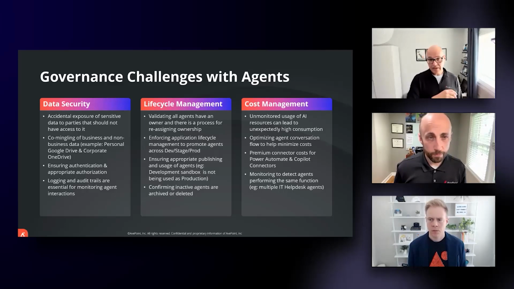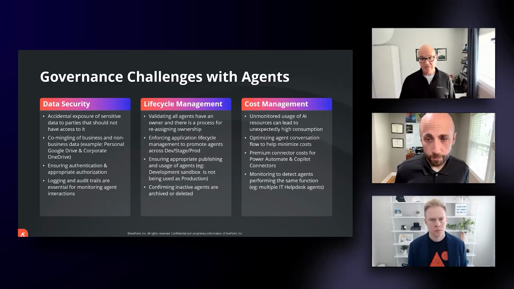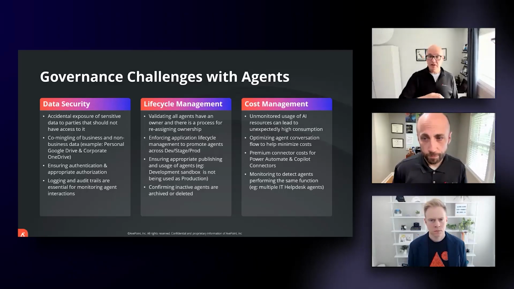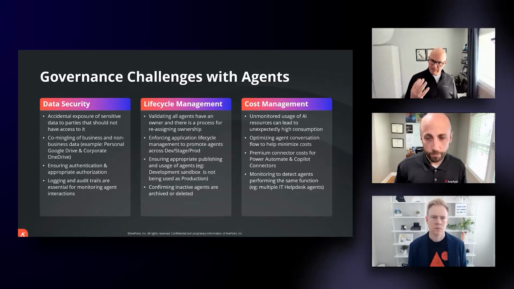Having these traditional ALM movements, those application lifecycle movements from a dev to a QA to a production environment, may not exist. They may not always be required either. It depends. Some agents, some applications are clearly more important than others. And the ones that are most important, that can have that big business impact, need to be treated differently.